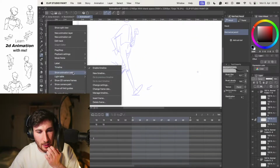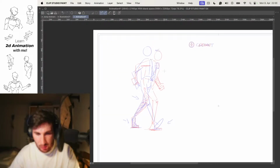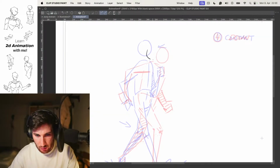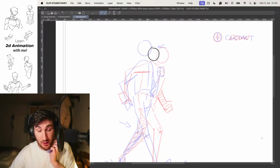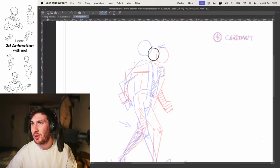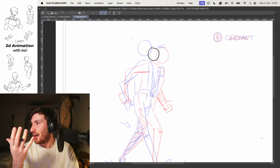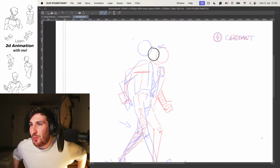Again, I will go in my onion skin settings, so now I also want to see the next frame. And I find in-betweening is almost an art in itself. It can also be super challenging sometimes to in-between. Hello! Again, yeah, Mother is Ape. That's really tricky perspective.